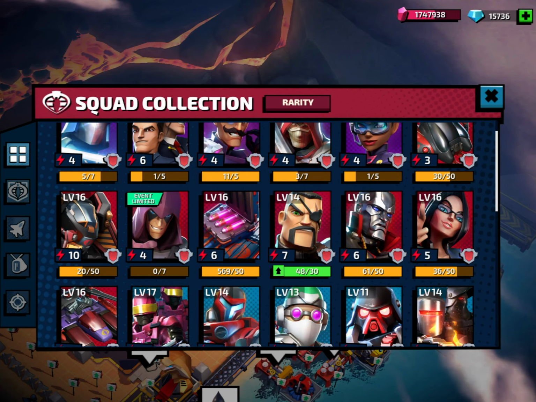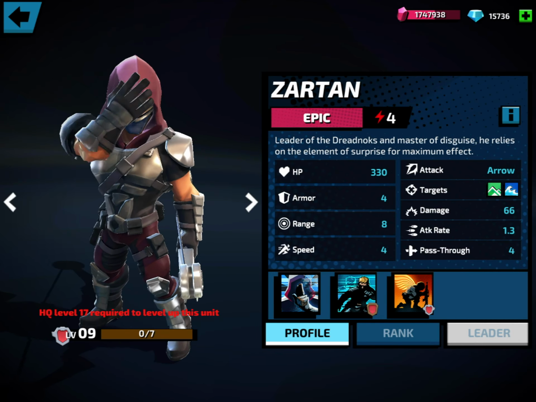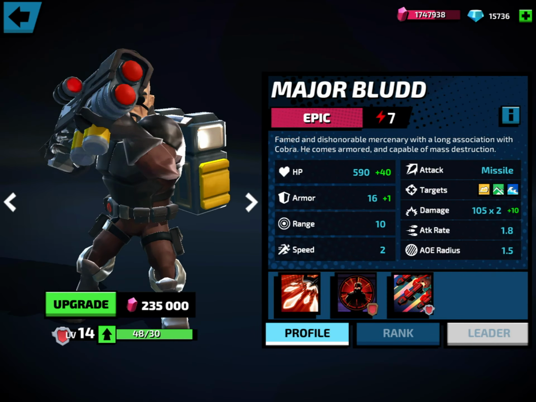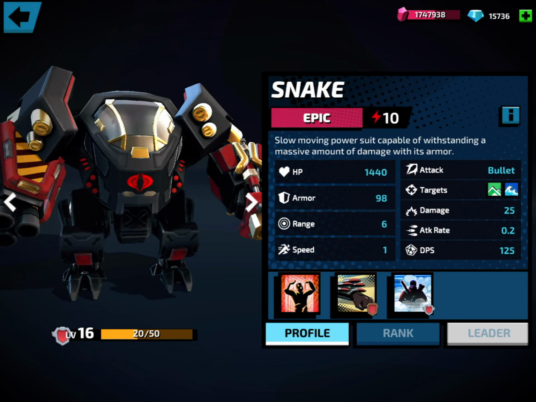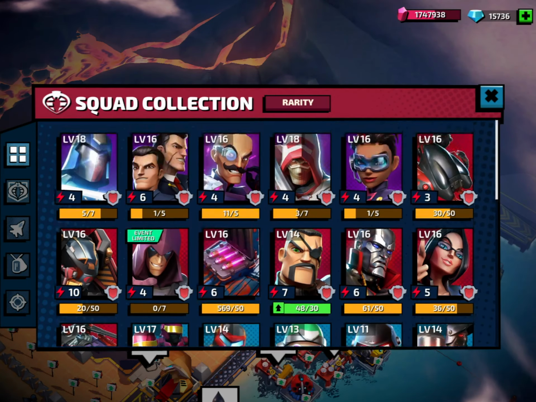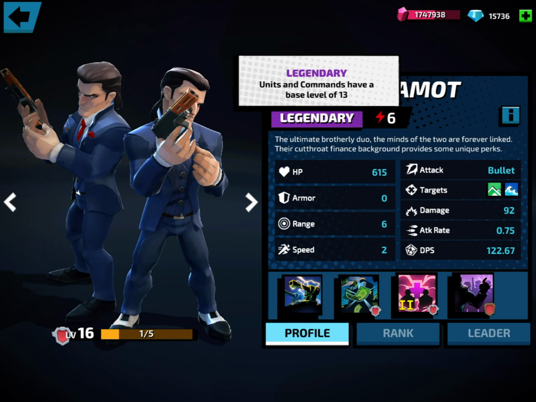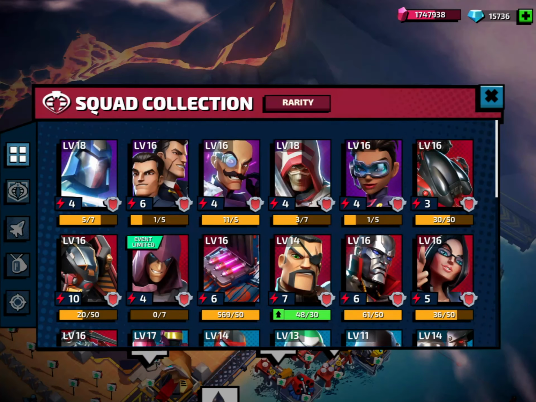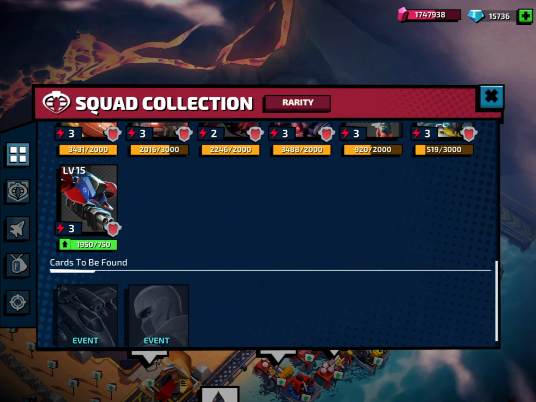Let's see, what about Zartan? Level 9. Well, I can't upgrade him either. Huh. Okay, so I don't know. I only see the upgrade information below the level or above the level. This is a little bit confusing. We'll have to figure this out as we go. Legendary have a base level of 13. Yeah, this is going to be pretty confusing, these cards. But it's cool we're getting new cards.